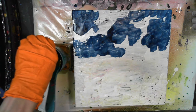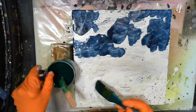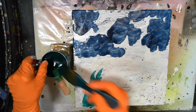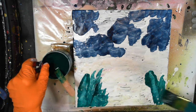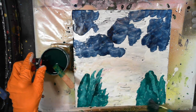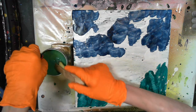All right, I'm going back in with the green. More green. Give it up for green.